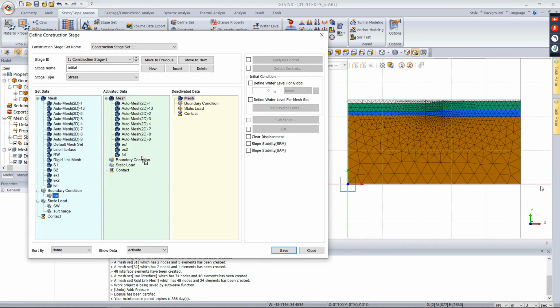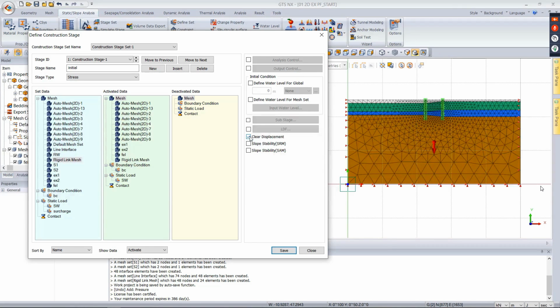Okay, and I need to activate boundary condition and self-weight. And if you have created the interface element, then you need to activate the rigid link at the initial stage to make the separated nodes assume one node.